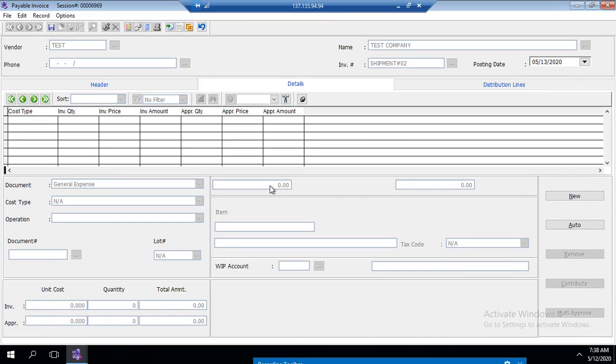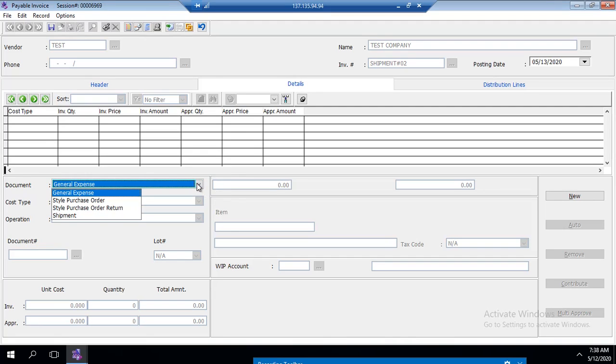So this tab is the most important tab in this screen right now, because it is concerned with linking the payable invoice screen to the purchase order. You can do that through various ways. This tab is giving you multiple options to do that, either by adding line by line by clicking new. The new button is going to link, but line by line.